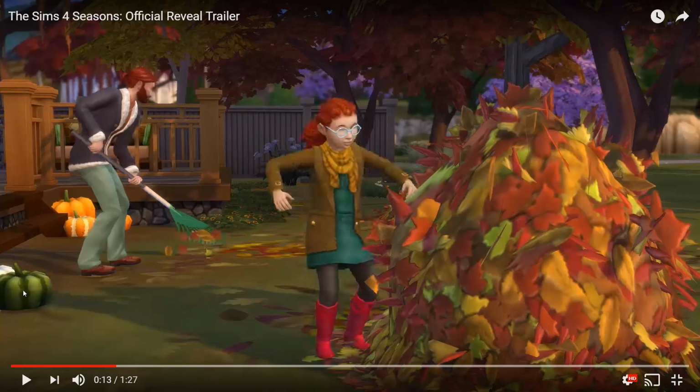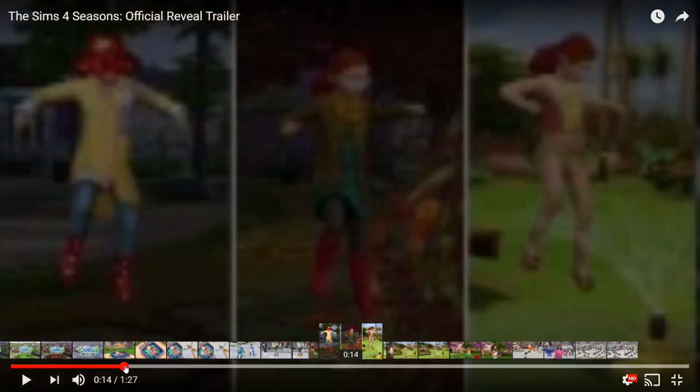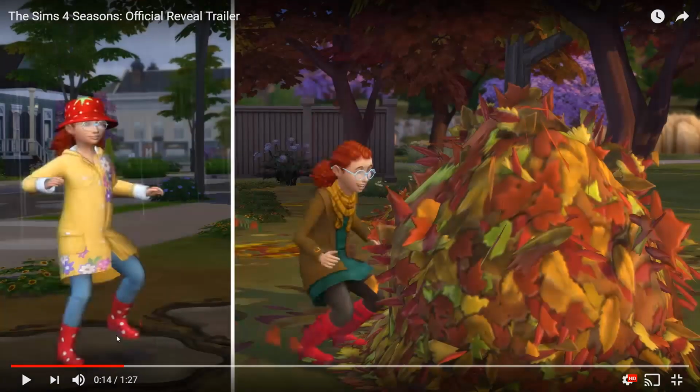These pumpkins? I feel like maybe they were already in the game. I don't know. I just want all the new things. Okay, what else we got? Okay, so we're showing all the different places you can play, so you can jump around in puddles. Look at this little outfit. Oh my gosh. She's so cute. I love this little strawberry polka dot hat. I love this outfit here. This is also new, the scarves and everything.